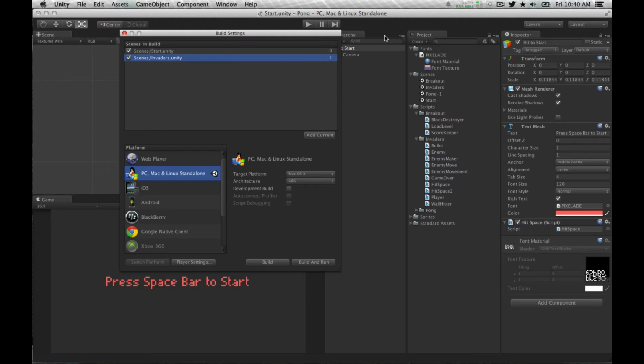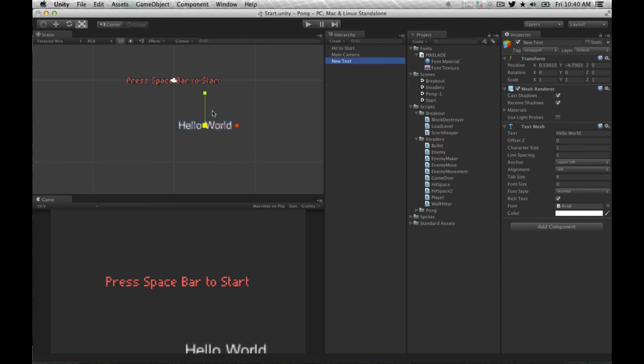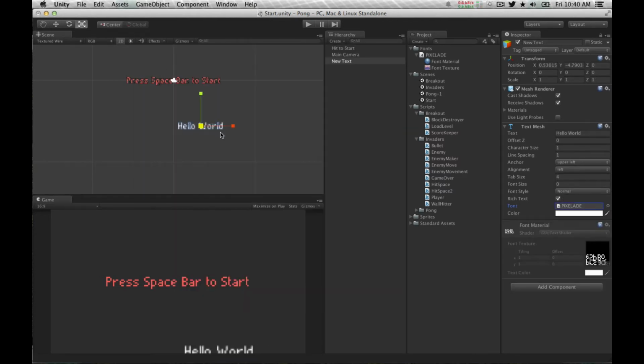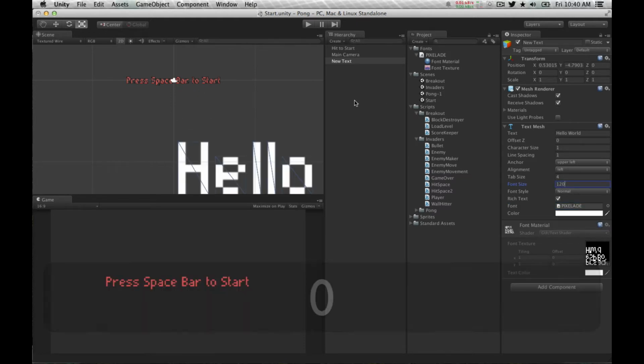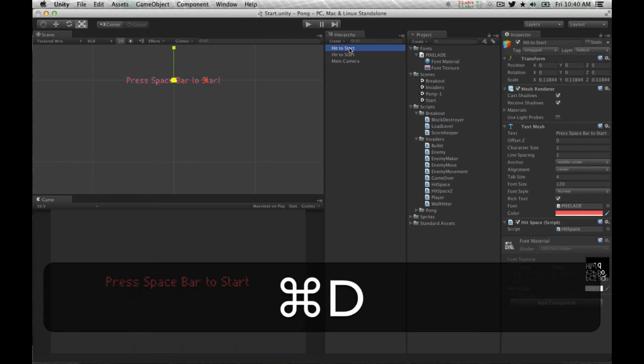You don't need to hit build or build and run or anything. It'll just automatically save these. You can also put in a title. Instead of just creating a new one, why don't we just duplicate one?